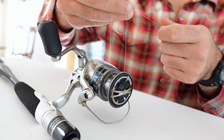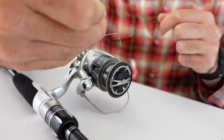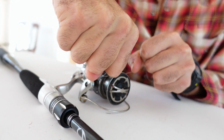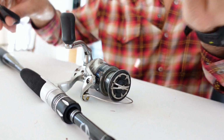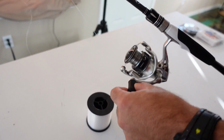I really don't think the knot is that important. I think you just gotta make sure you have something that's cinched down tight. So whatever knot you can tie to the spool, I'm good with it. This is just the one I've used forever, and it just cinches down really good, gets really tight, and we'll cut the tag end off. You want to make sure that there is no tag end on there. All right, let's get some of this backing spooled up on here.